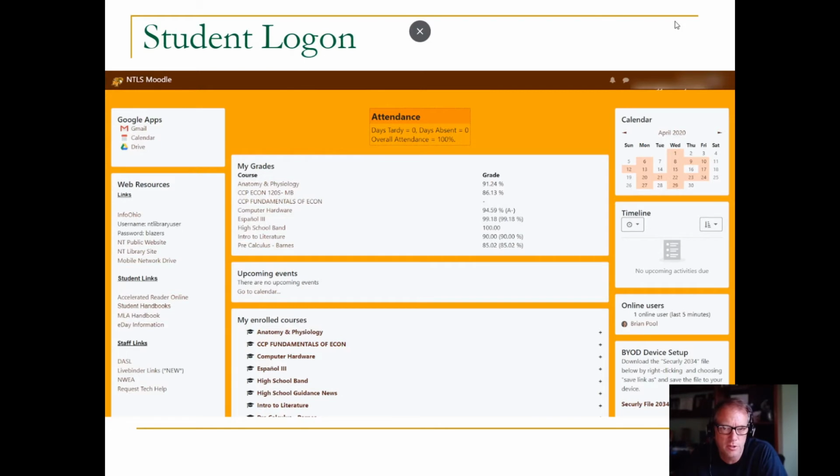This is what it looks like when a student logs onto Moodle. They see every time they log in if they've been absent, what their attendance is, all their classes that they're enrolled in, as well as the current grade in those classes, and it's as current as whatever their teacher has updated it. It shows a combined class calendar over on the top right hand side, which combines every activity from everything. I actually looked back in time for this one to April to kind of show what a student's calendar would look like, and then they can see anything that's upcoming down here under upcoming events.